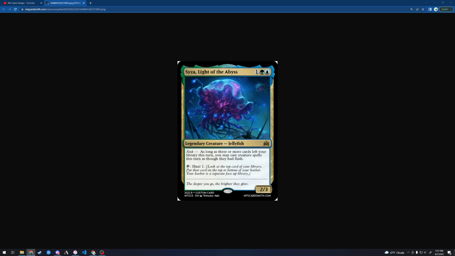This is a Simic one green blue 2/3 legendary creature jellyfish. Like it. Cool art too. I like that a lot. Light of the Abyss, I get it. You know, there's lights. Cool. Alright, let's see what we got here.